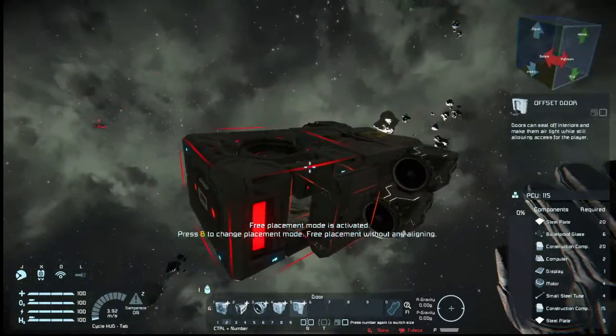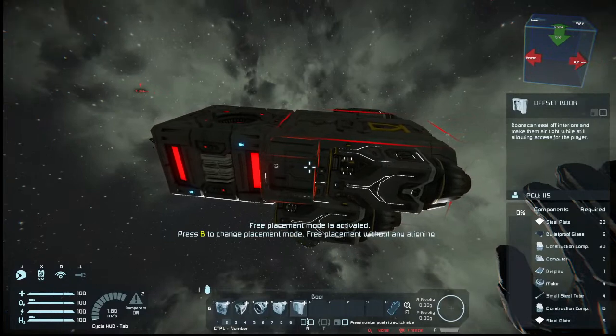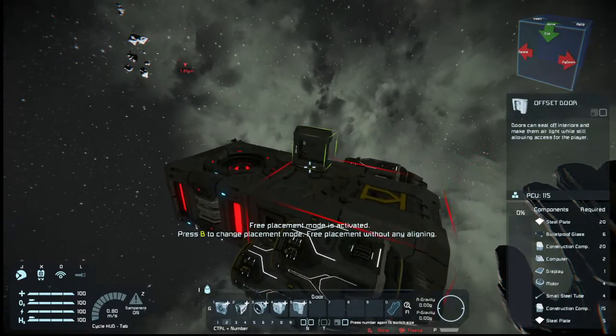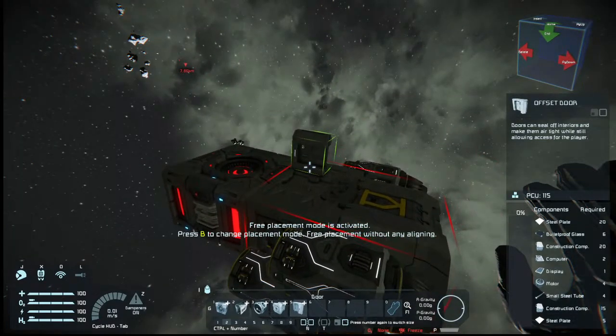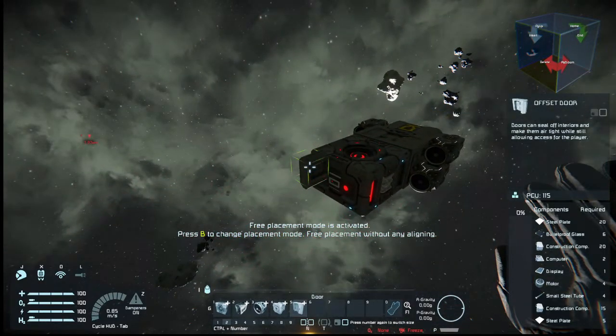So, anyway, like I said, what we're doing today for anyone new hopping in: I just got done with the Healer Mark II and decided I wanted to try my hand at building a cargo freighter transport.